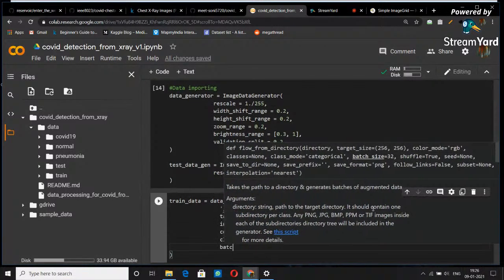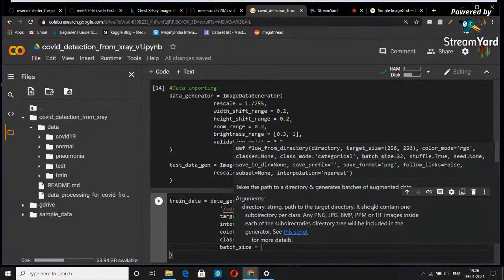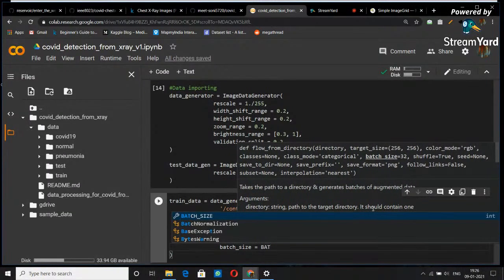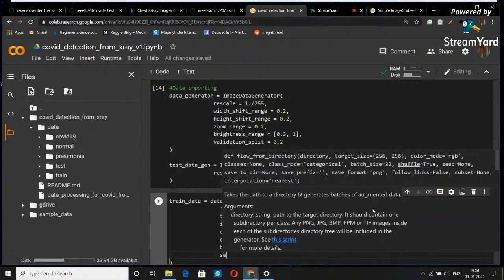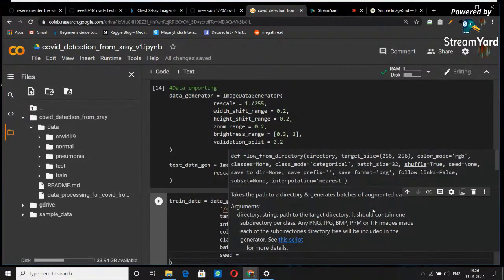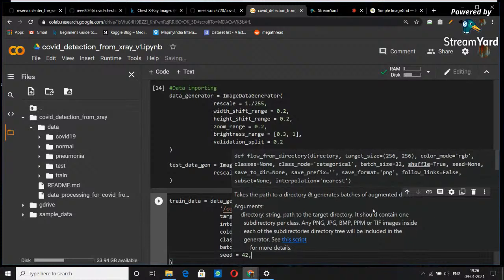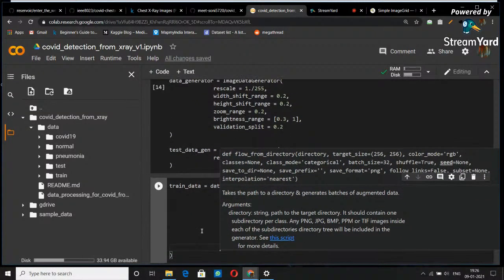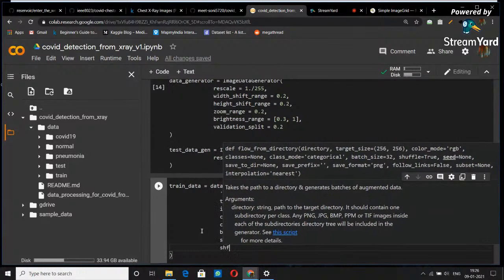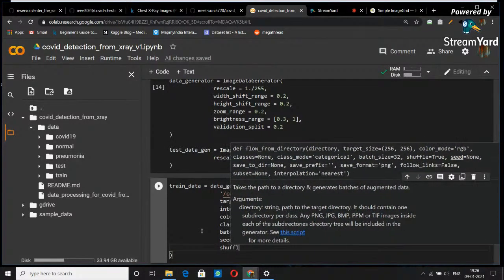And batch size is equal to the batch size that we declared earlier, and seed is equal to 42. This seed is utilized so that you and I get similar results every time.